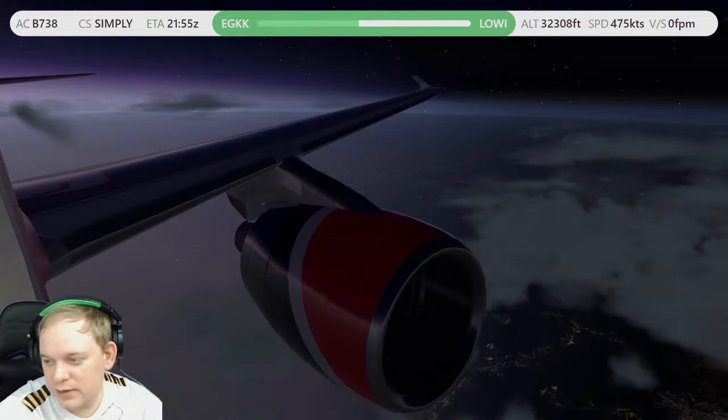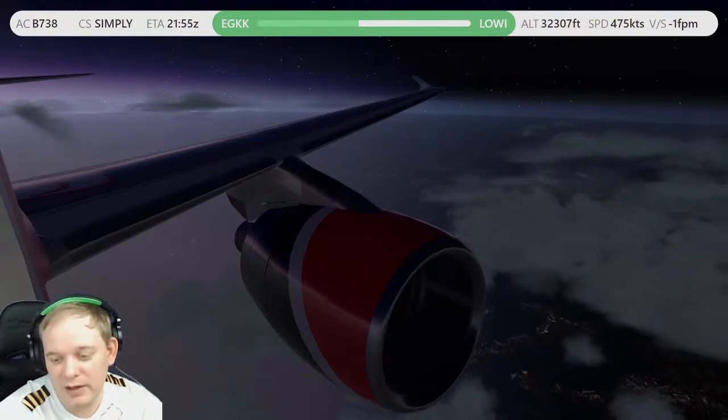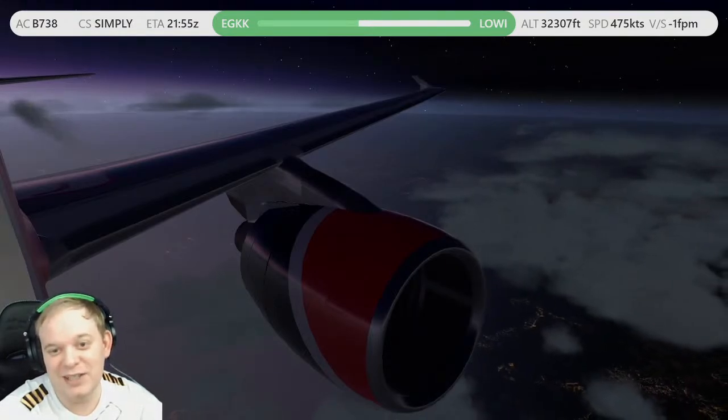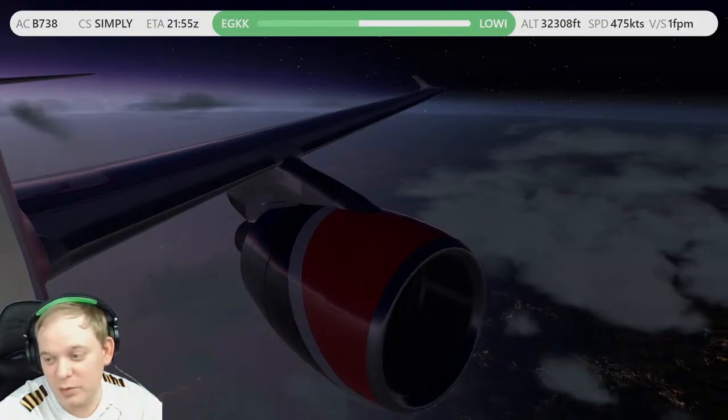Badir, this is not the B738. Yes, I don't know what it is. My Fly Live Studio, even though I manually change it, it goes back to the B738. I can't change it. It just does not work.